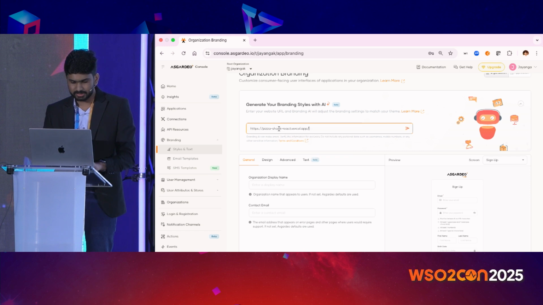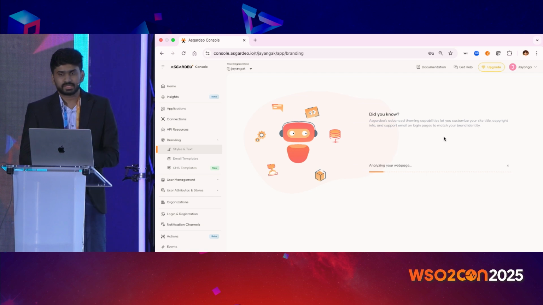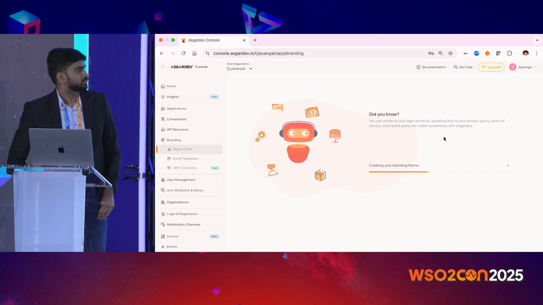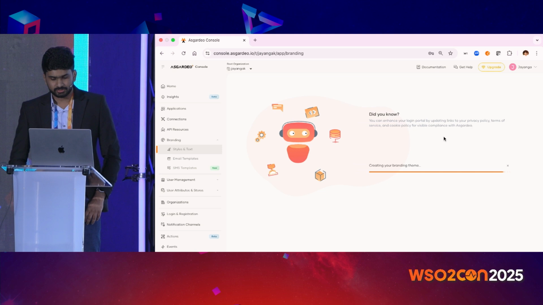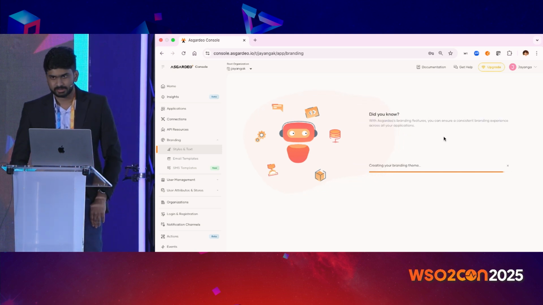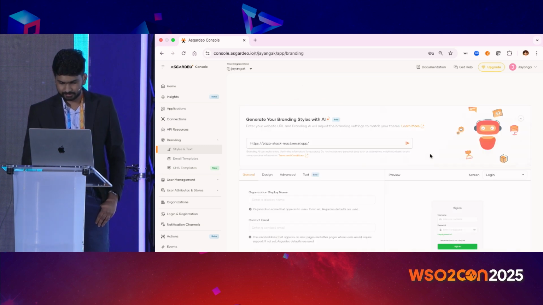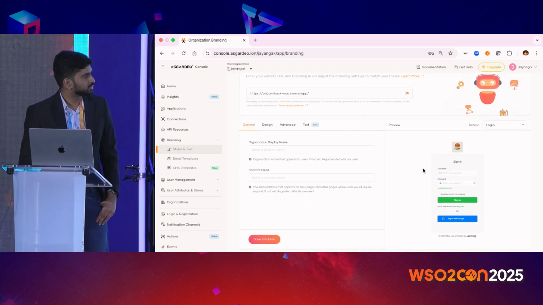So I'm going to give this website URL and click. Now it will read, try to get whatever themes and colors are available and try to apply them. So let's see how it goes. Here we are using a different model. We are using GPT 3.5 because this has some graphic processing, color identification, not just the text. Okay, now it got a certain level of information from that website. So it got the logo and it got the color theme.